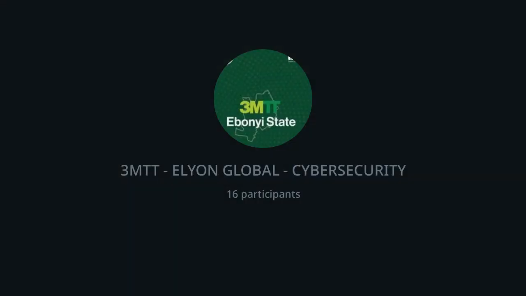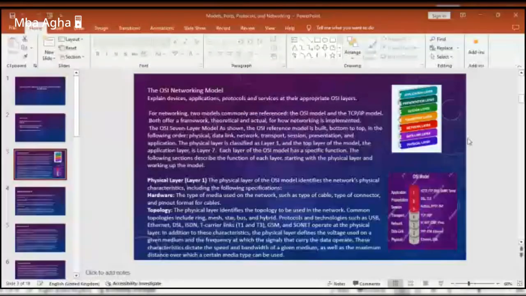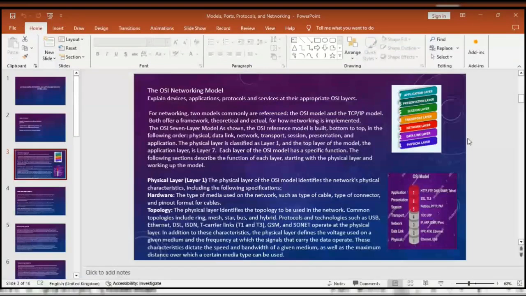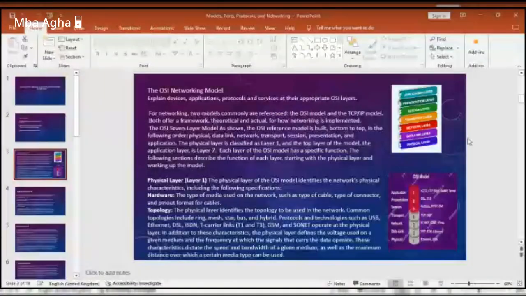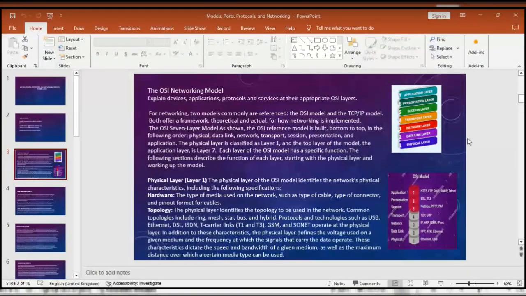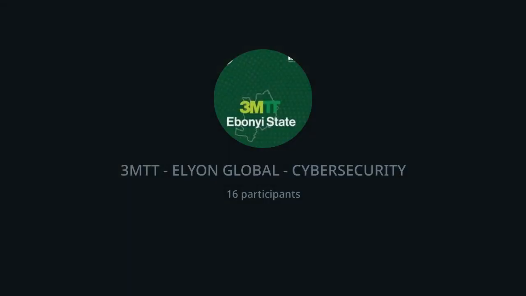So we'll start from 1 to 7. The first layer we'll be discussing is physical layer. Now we look at the OSI model and you begin to visualize what all the 7 layers do.